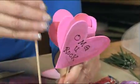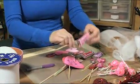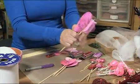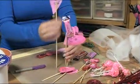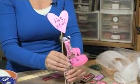You'll see what I mean later. And then this one's really tall because you need different heights. But as I cut the skewer up, I tried to create different heights with all of the different things that I'm using. So you have different heights to work with.